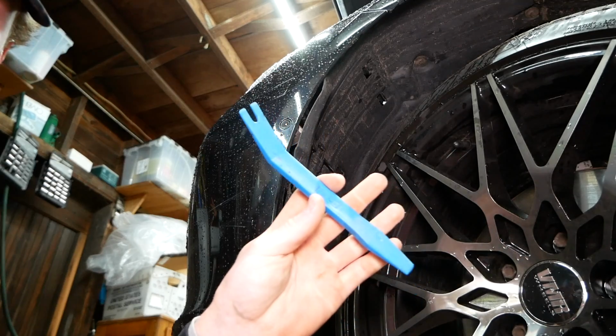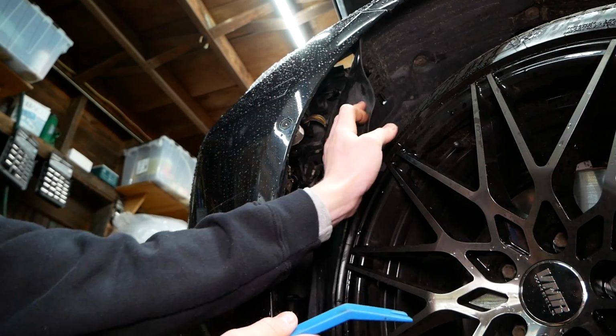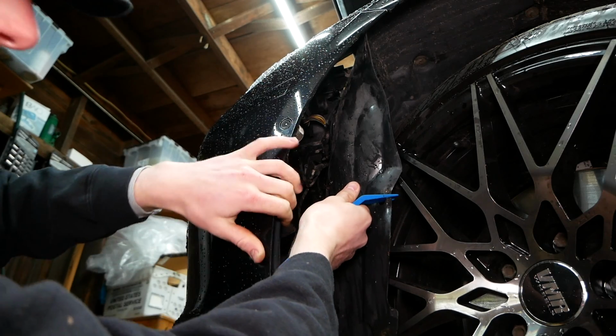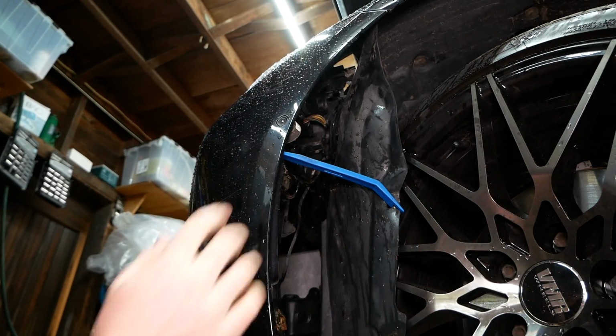And I recommend using a plastic pry tool of sorts to hold the fender liner out of the way. Show you how we can do that here. Take the forked end of the pry tool, put it into one of the holes of the fender liner, and tuck the other end carefully into the inside of the bumper here as not to damage anything.